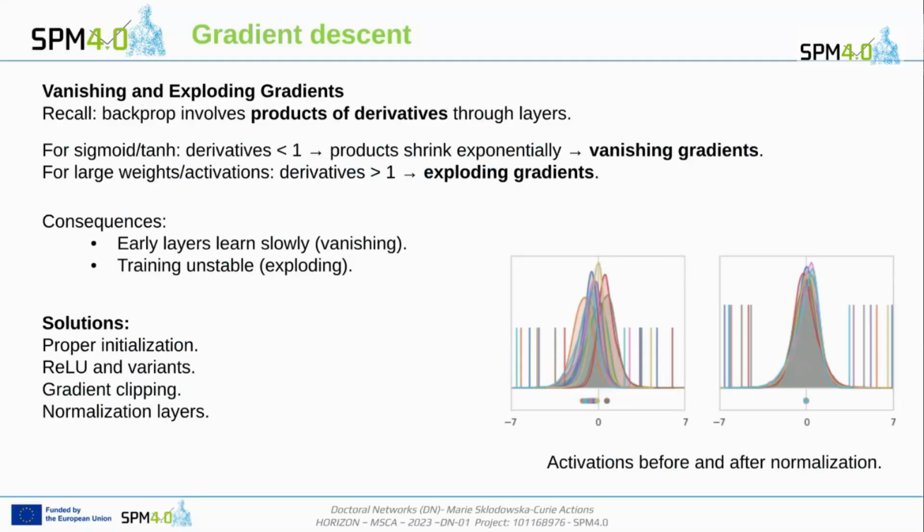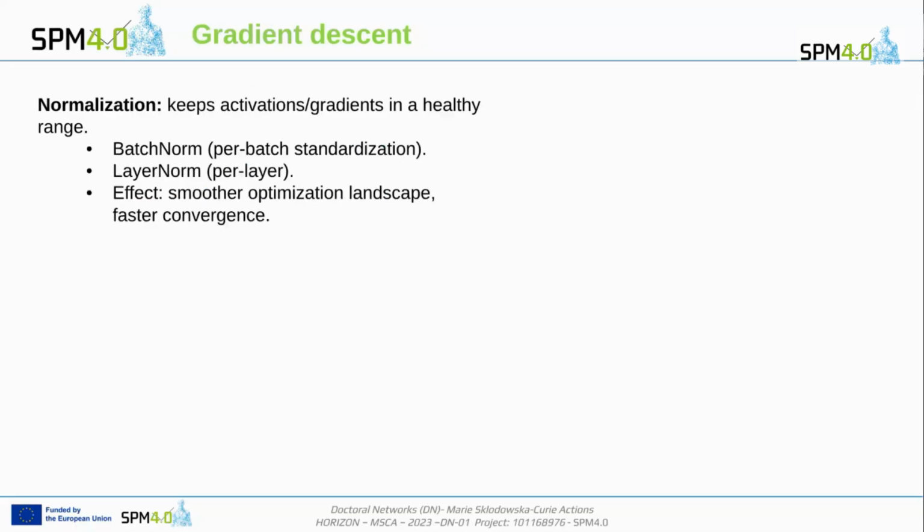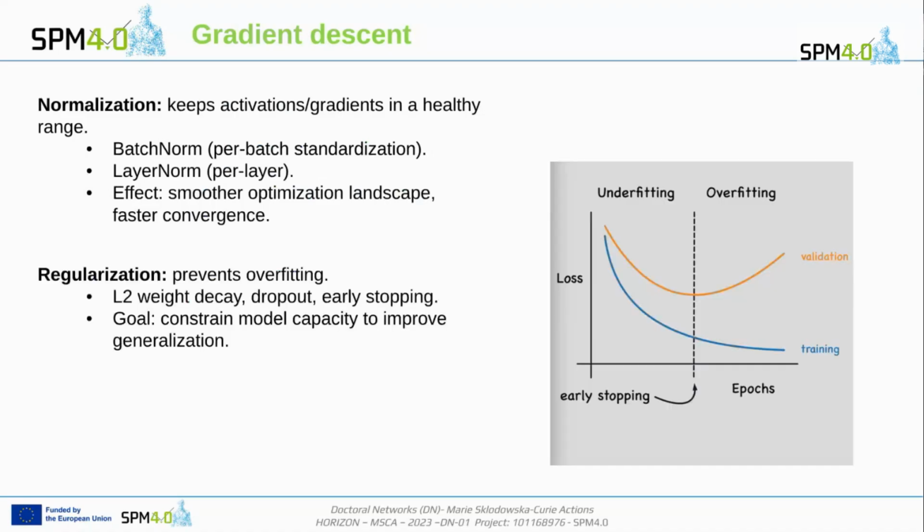Another thing we can do is normalize the layers. So we have these activations from before, and then we can just center them on 0 again and get normalized activations, and this helps stabilize the networks. Here are some examples of different normalization strategies we are using, like batch norm, layer norm. These help smooth the learning process and converge faster.